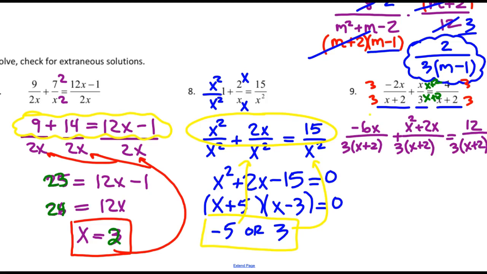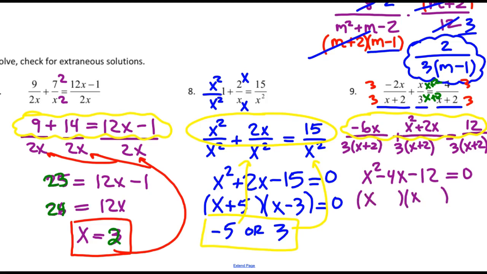Okay, and the same concept applies. Solve the numerator stuff. So I'm going to set that all equal to 0 because it is a quadratic. So I have x squared minus 4x on the left, and then I move the 12 over and I get minus 12 equals 0. And then I'm going to get x and x and minus 6 plus 2. Ho-ho! All right, I see an x plus 2, so I'm seeing a little extraneous going to be in here. That's going to be a 6, or this is going to be a negative 2.